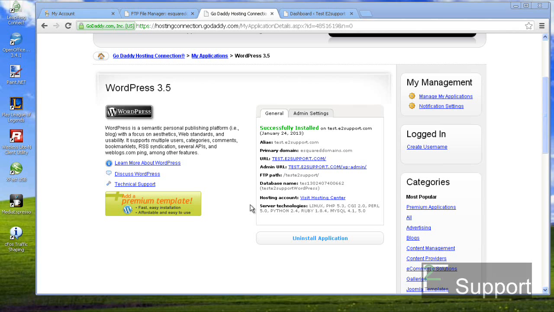That WordPress hosting platform is the same as the regular hosting platform. The only difference is it comes with WordPress pre-installed. So it saves you some time, saves you a few steps, and most importantly, it saves you from making a mistake through the installation process. Again, same price as the regular hosting platforms, but it just comes pre-installed with WordPress.